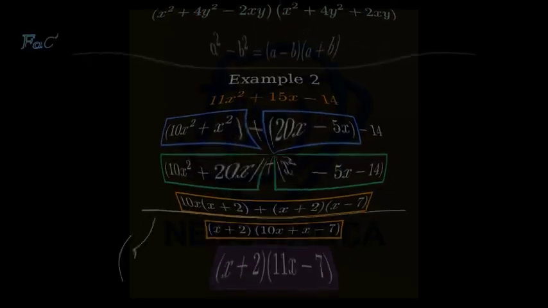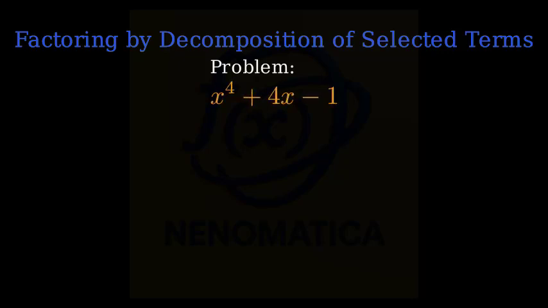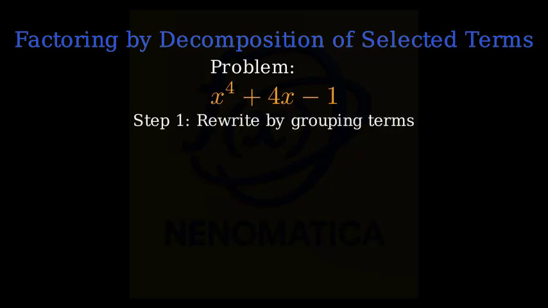Final answers. In this lesson, we will factor the polynomial x to the fourth plus 4x minus 1, following a decomposition and regrouping strategy. We will carefully mirror the step order: rewrite by grouping, regroup, recognize perfect squares, apply the difference of squares, and then simplify factors. Step 1. Rewrite by grouping terms. To create helpful perfect squares, we add and subtract the same expressions, 2x squared and 1. This keeps the value the same while allowing structure to appear. Here is the rewrite.